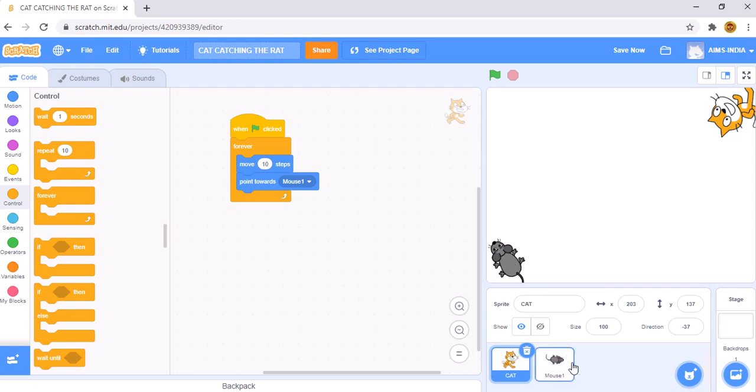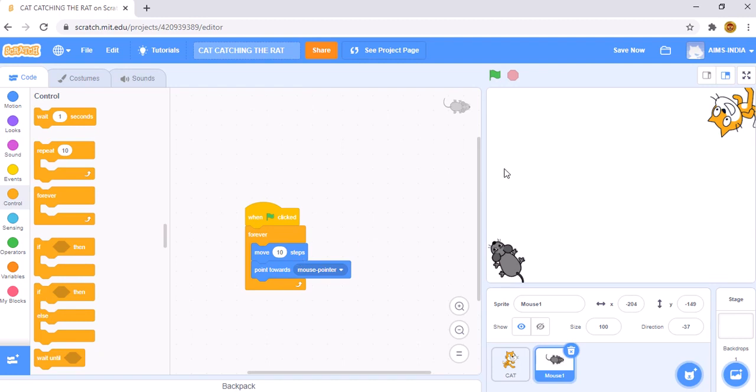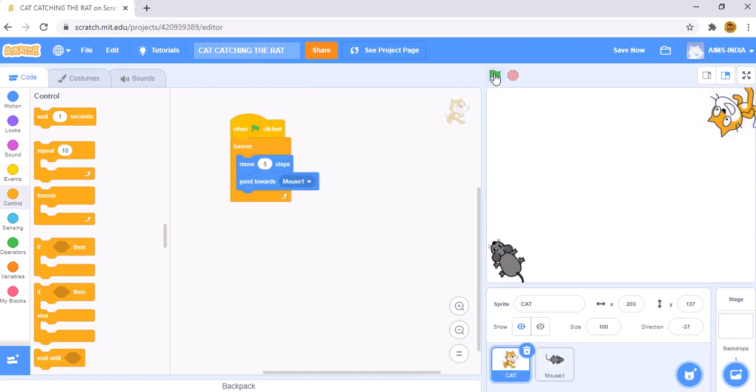So let's reduce the number of steps here. For the cat, let's give only 2 steps or 5 steps, and the rat 10 steps. Now let's start. The rat is moving 10 steps and the cat is moving 5 steps. The cat is moving slow and the rat is moving fast.